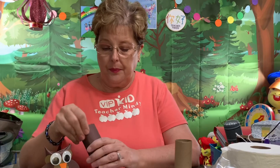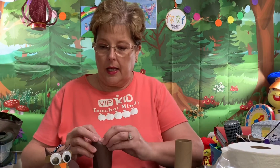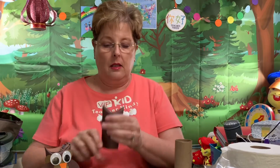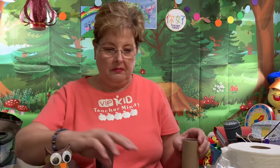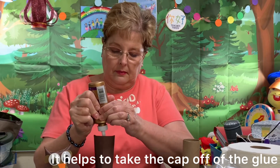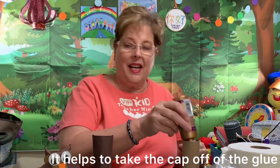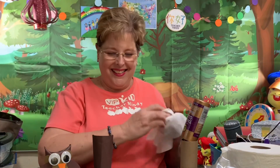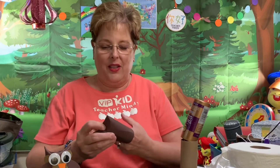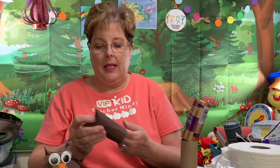The next thing I did is bend down at the top — I just kind of bent it in like that on one side, and bent this side in like that. Then I put a little bit of glue, and that gave it the pointy ears that an owl has. So just bending in, bending in, and you're done. Super quick and easy. It helps when you take the cap off your glue! Go ahead and bend in, bend in, hold and glue it down. You can always stick your fingers in here just to squish it together a little bit easier.